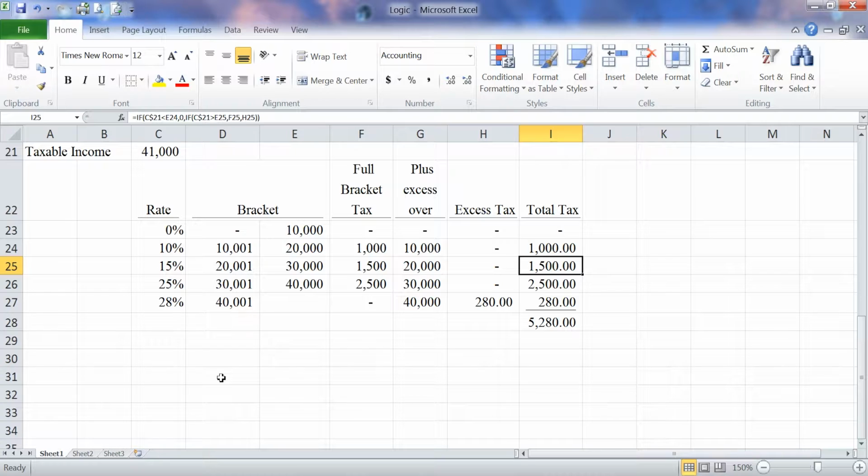You can also have them in commissions. You can have them in payroll. Anywhere where you have numbers and you have brackets, it just fits extremely well. Now, it is theoretically possible to calculate the tax on this taxable income in one cell. You would have a pretty long formula, and you might have some issues proofing it as you go along, which is why I've set it up this way so that it can be calculated by bracket.